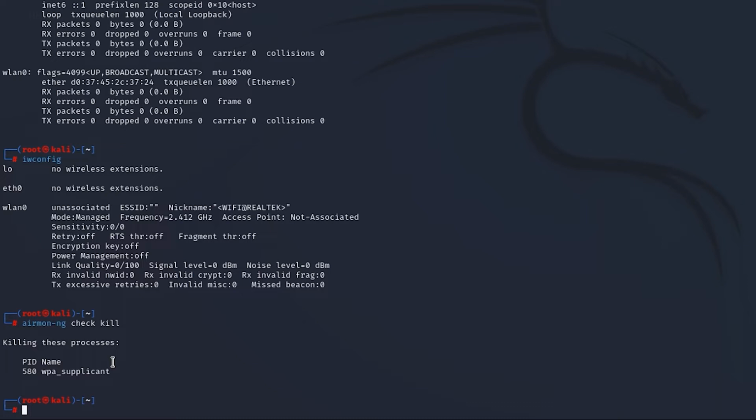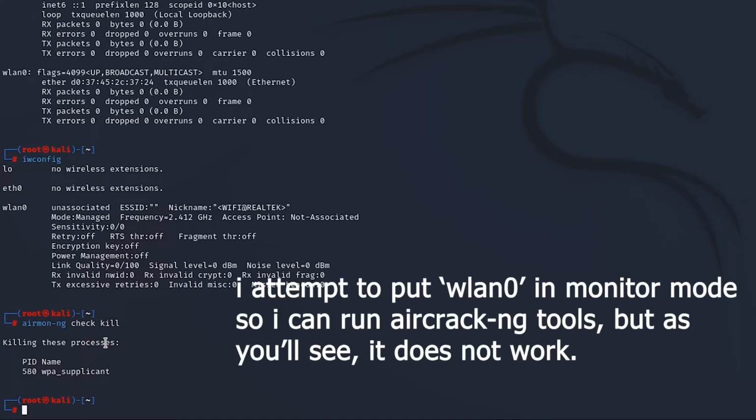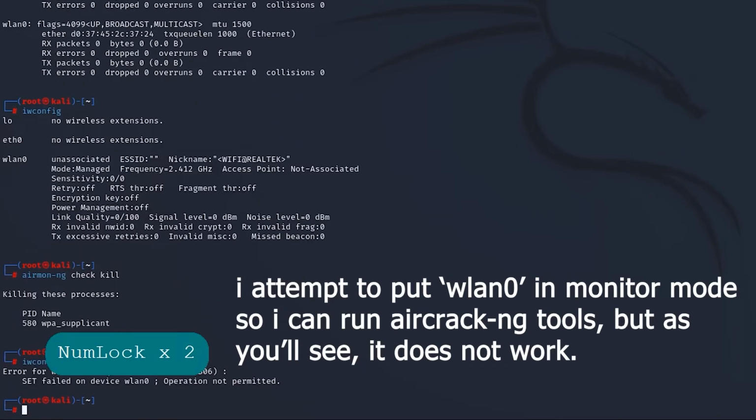Now I'm gonna go next to iwconfig, and I'm gonna type in the name of the network adapter, and then mode monitor, and then it says this.